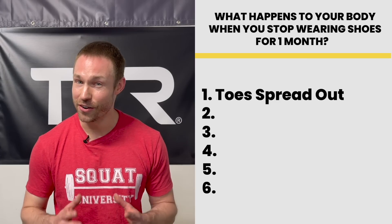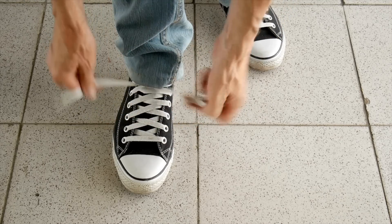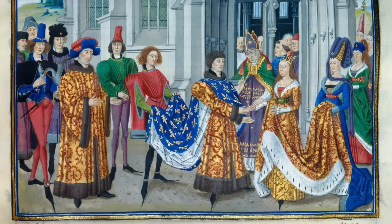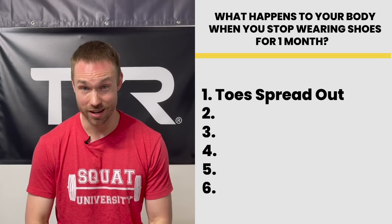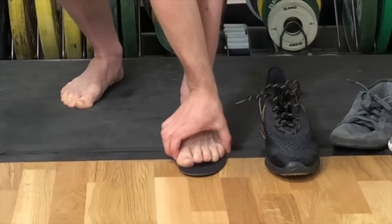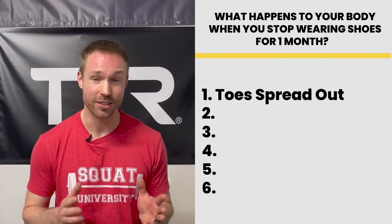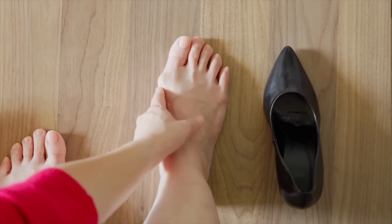Unfortunately, at a very young age when we start wearing shoes, something bad starts to happen. Most shoes manufactured today are made with a very narrow toe box that crams and pinches your toes together in order to meet fashion standards that date back centuries. Go find any pair of shoes in your house and try this test: take the insole out and step on it. For many people, in order for your toes to fit within the liner, they will have to be crammed together. Over time, many of our feet start adapting to this cramped position, which is the main reason why people develop foot deformities like bunions.